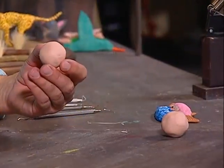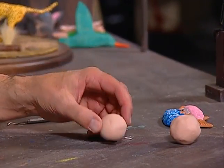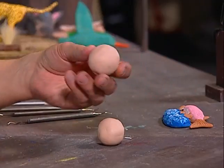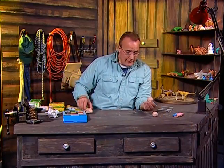I'll show you the size balls of clay that we'll be using tonight. We will be using this size ball right here, this is going to be used for the water base. And then for the actual salmon, for the body, we're going to be using this. And then I'll be using the additive technique also. I have some extra clay here on the side, which I'll be using to develop the fins.